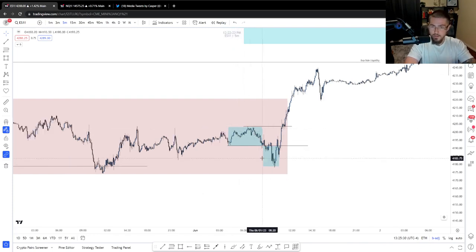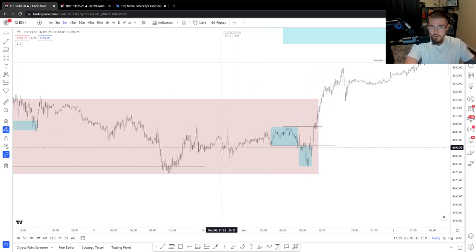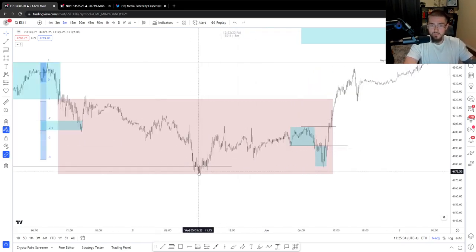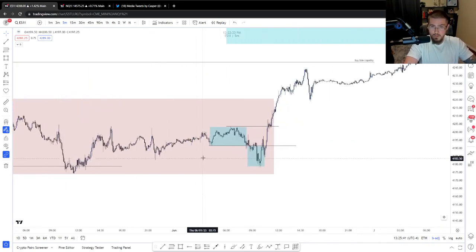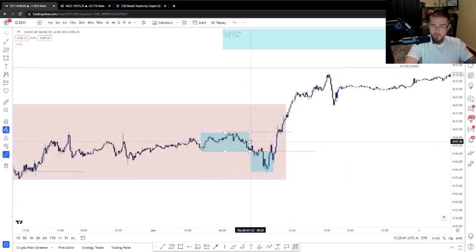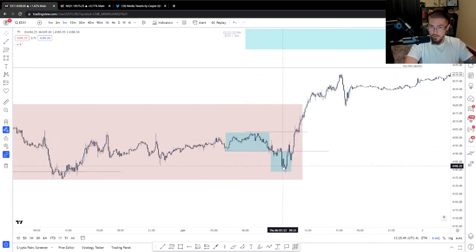You get a manipulation down, and on top of this, you're already leaning bullish because you have made what you are thinking is the low of the week. You came down to 4 standard deviations. You're in a discount of the 1 hour range, so you're leaning bullish. So once this happens and you start to shift down and then shift back up into the range, at this point, you're looking to be a buyer.